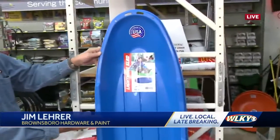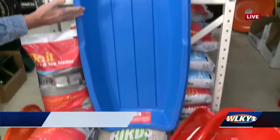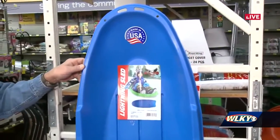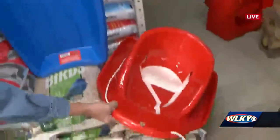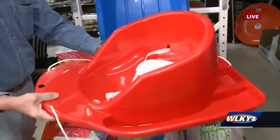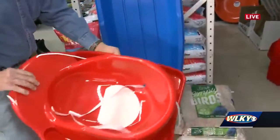All right, well, this is our bestseller by far. This will be great for a child or an adult. Easy to use, made in the United States — up in Maine. If you've got a little toddler that you want to have some fun with, this is a great sled. You've got the safety belt, and you can take them around with the rope.